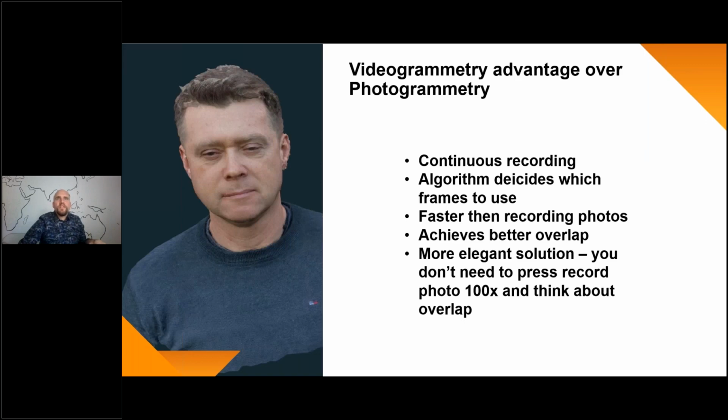Okay, now I'd just like to say which are a few advantages that Videogrammetry has over Photogrammetry. I think it turns out so great because with Videogrammetry we have continuous recording, and then later the algorithm decides on its own which frames to use. Working out in the field, recording video is a lot faster than recording photos. You also don't have to think that much about where to record the images from, because you just record the video and let the algorithm later decide which frames to extract. This way we achieve better overlap, and it's also a lot more elegant solution.